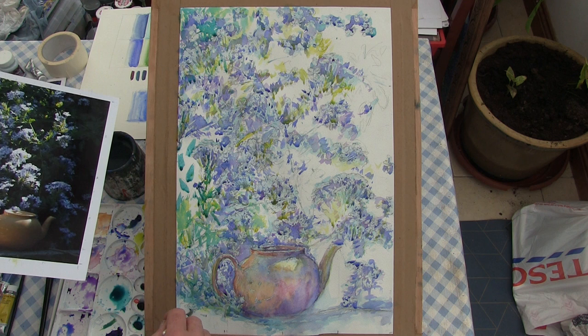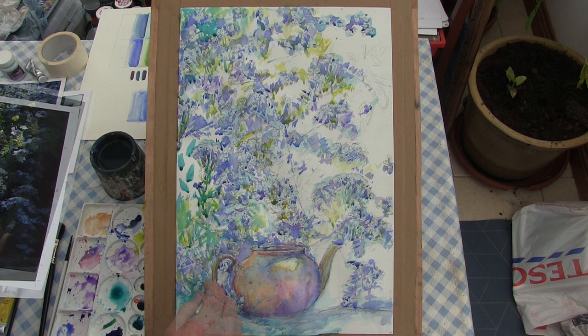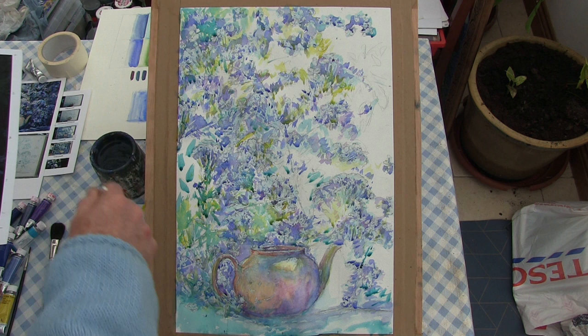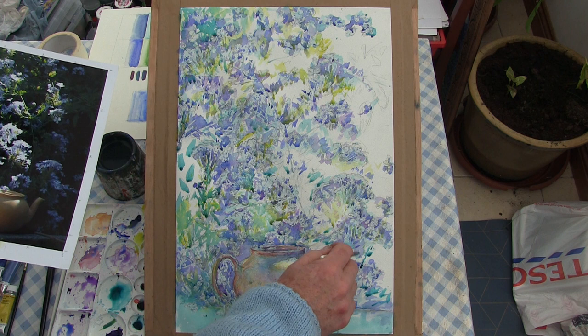I haven't needed the other brushes yet at all, but some of you might have found it easier to use them by now. Bring some of that cobalt turquoise into the reflections of the teapot. Saving my big brush to the end in this case. Usually we go a big brush down to small brushes, but in this case I've been going the other way around a bit.